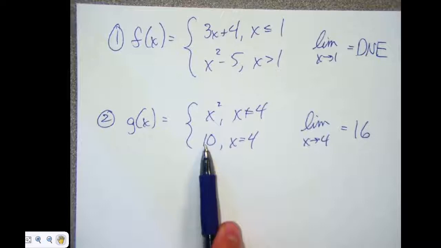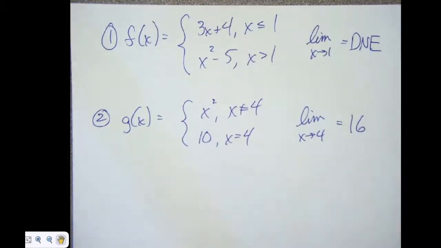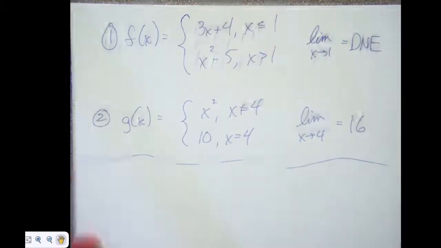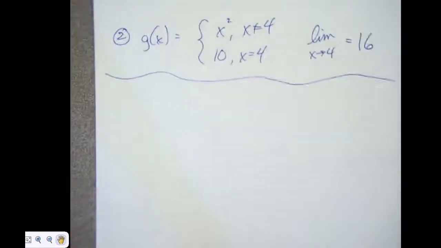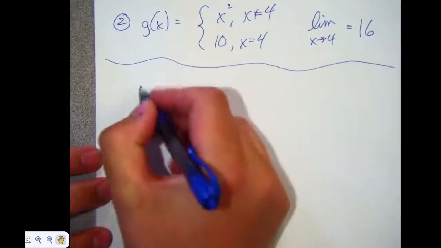This is 10, so is that bridge, the dot, or the bridge I'm calling it, in the right spot? It's not, and that means it's not continuous, but we haven't really talked about that quite yet. Those two okay? Questions? Alright. Let's do factor and cancel next.